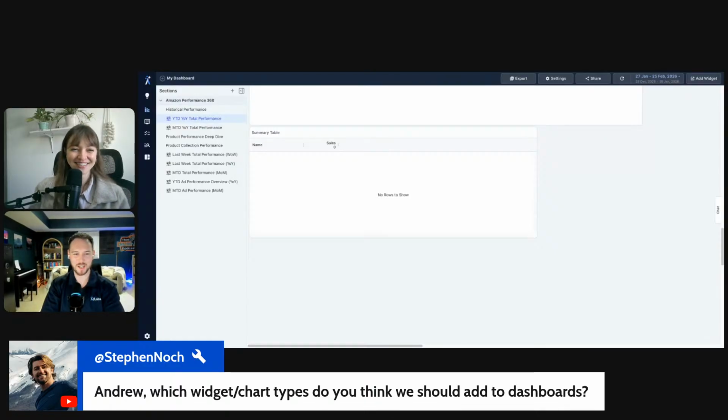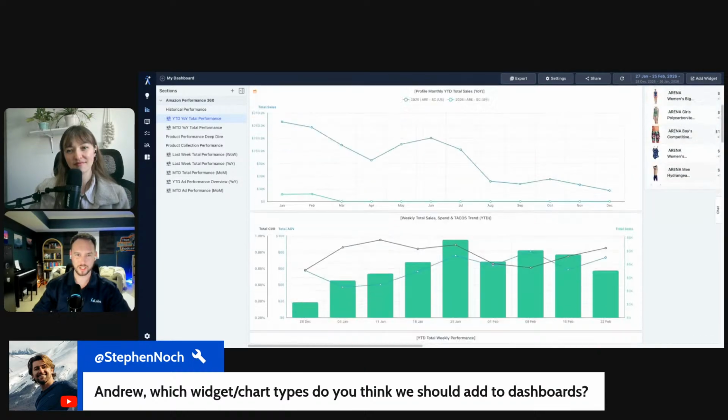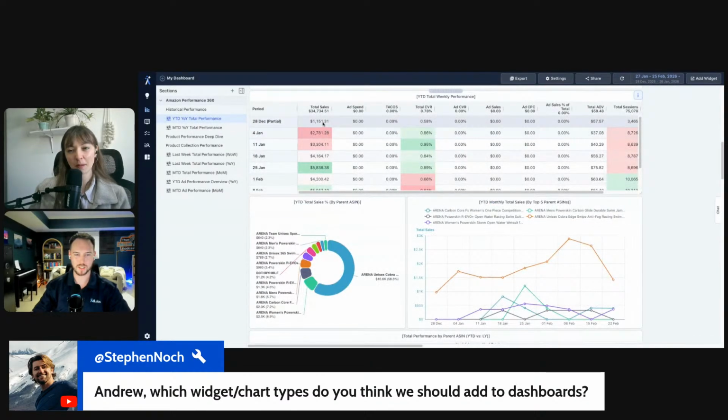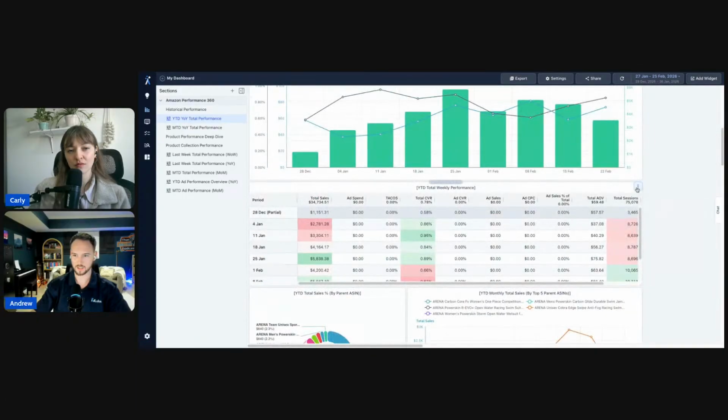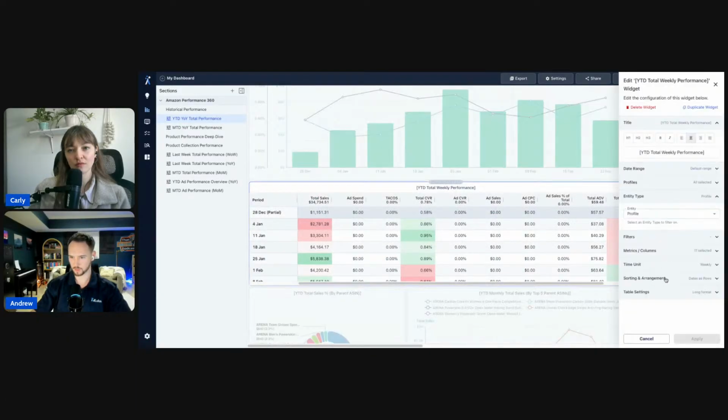I feel like you're setting me up, Steven. We were just talking about this the other day. Yeah, I want all kinds of chart options. That'd be great. But the main thing I would like to see is being able, on this timetable view, to see the previous period or the year over year change, for example. Let's reconfigure this so it's more how it would be in this scenario.